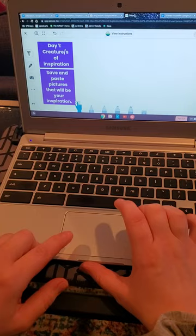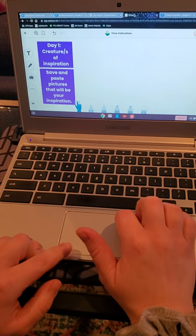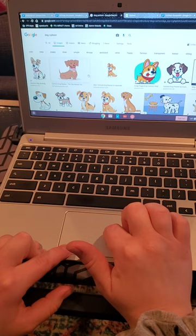So for our Alebrijes project specifically, you guys need to paste a picture or two or three of the animals that you want to use for inspiration when creating your Alebrijes. So let's learn how to do that. So if you open up Google, and Ms. Bonitz is going to start with a dog. If you find a picture that you like, I like this dog right here.